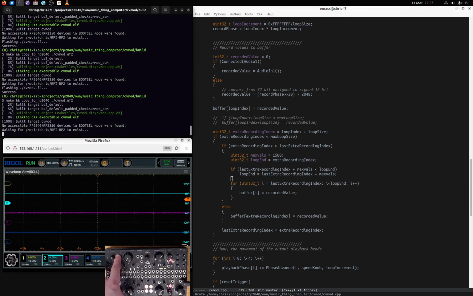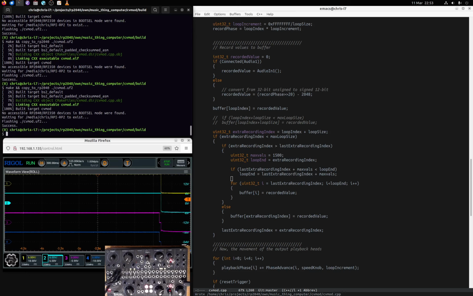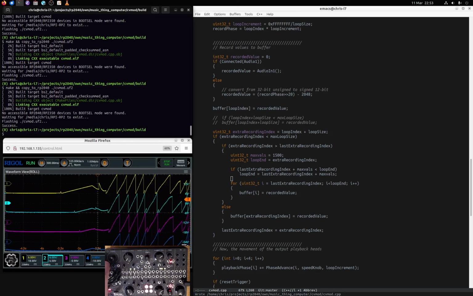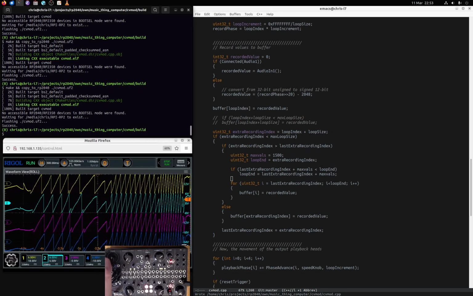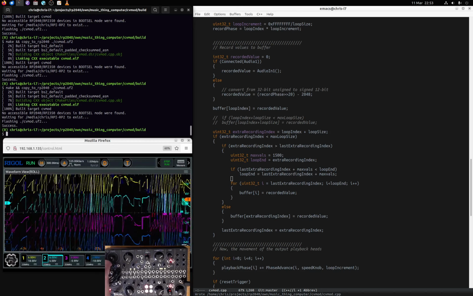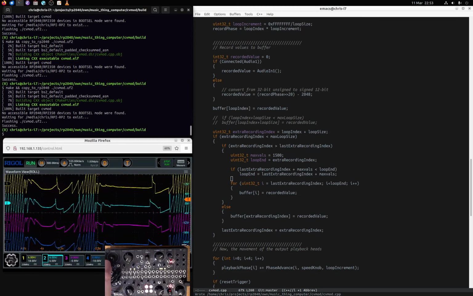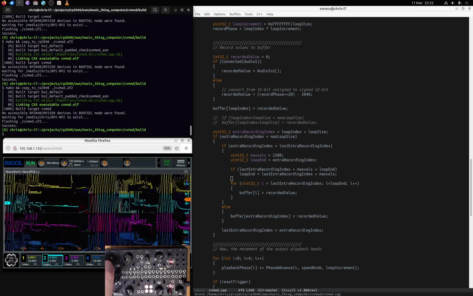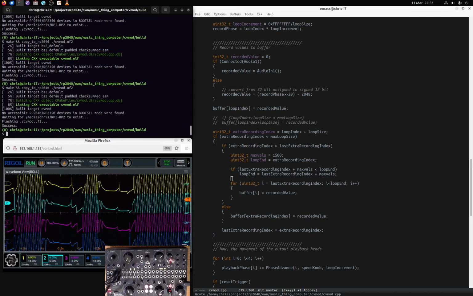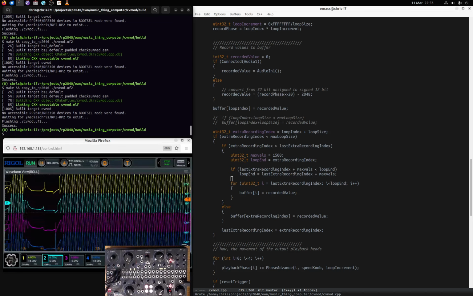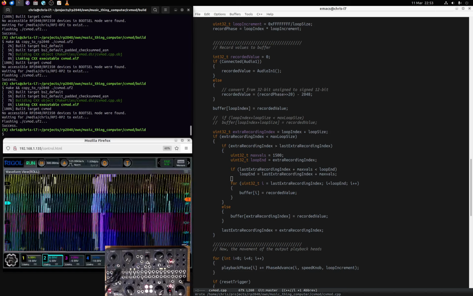So let's see, it may be that 1500 is either too big and it still crashes, or it may be that it's too small and we still get glitches. So let's try the glitches first. Okay, yeah, so that doesn't seem to have introduced any further glitches. So it seems like 1500 is enough. Now let's see whether 1500 is too much.